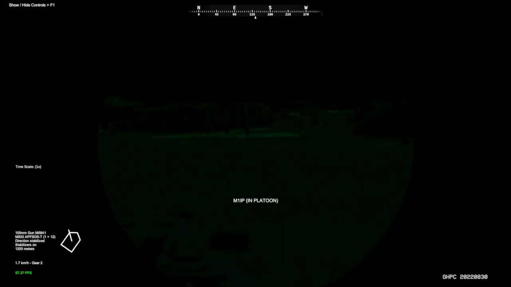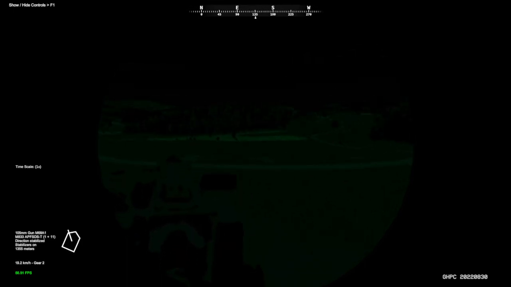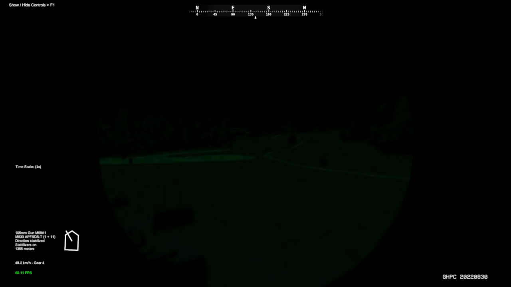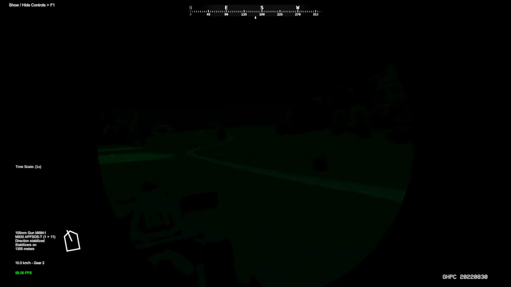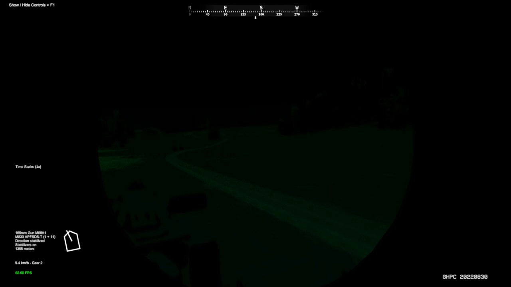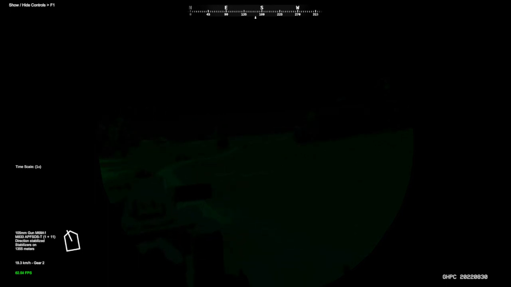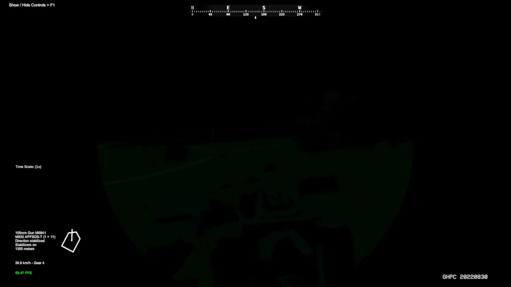Speaking of which, where's the rest of my tank platoon? Well, the Bradleys are moving too. All right, we can see the road now. Oh, whoops. What are my options here? Night optics. I've got thermals. Yeah, it doesn't give me a night option. I've just got the T for thermals. Maybe it's not in yet. I don't know.